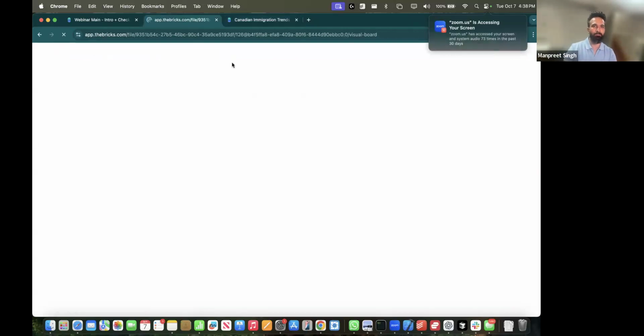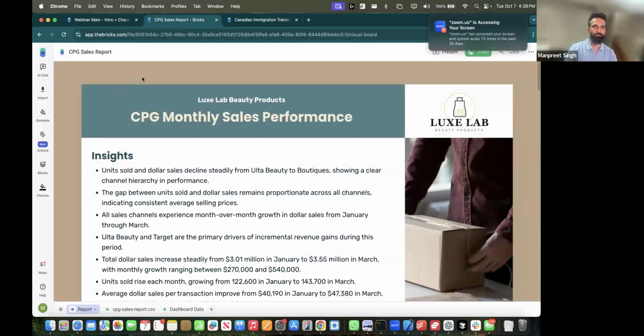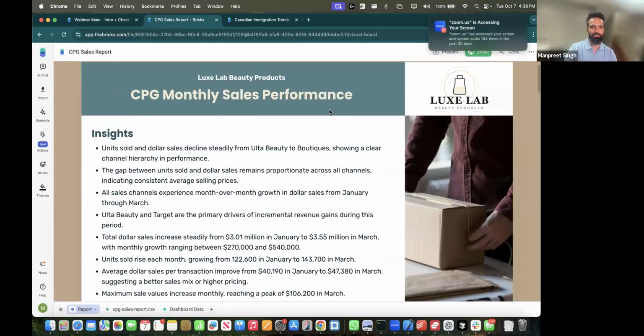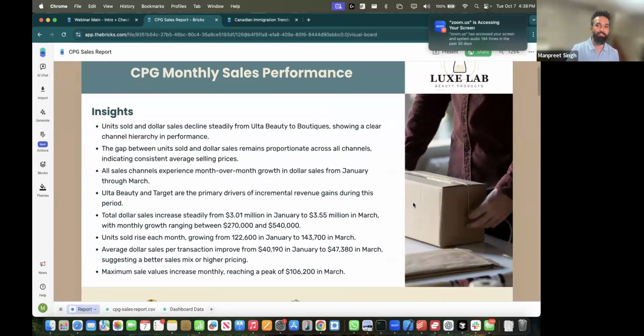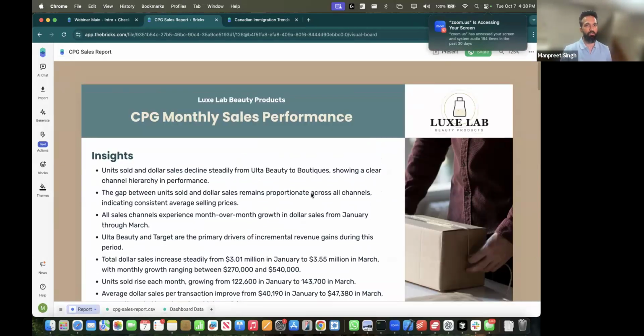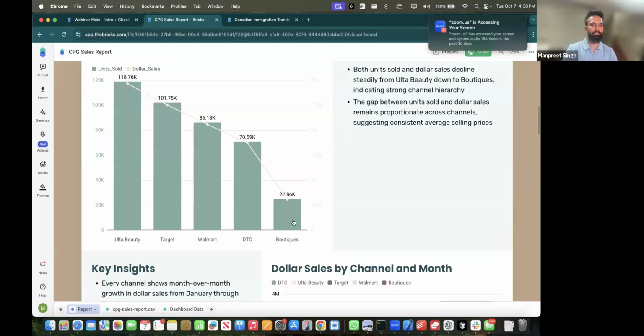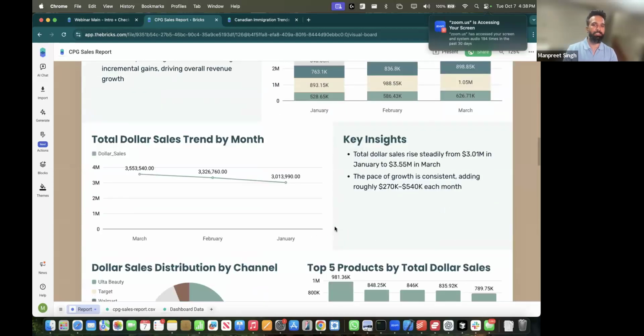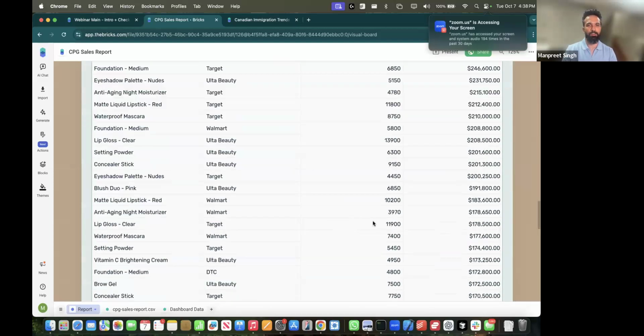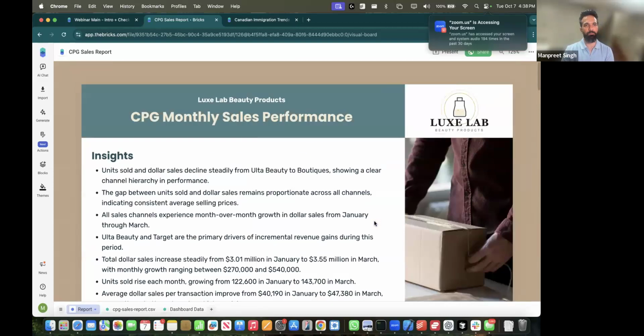And there is another, more enterprise use case, where this is a sales performance report with insights. What I like about this is that it's again really beautiful, and there are images, logos, and stuff like that. It's a custom theme which someone has used for the dashboard, and they shared it with us.